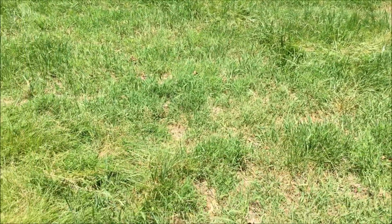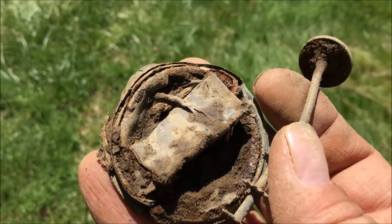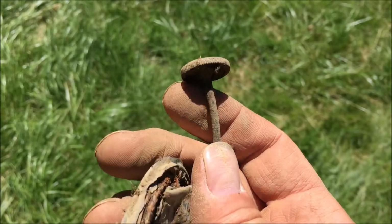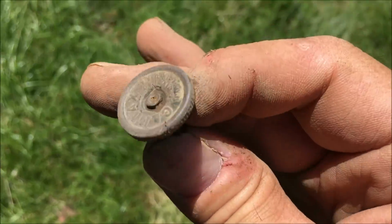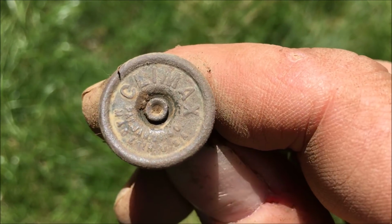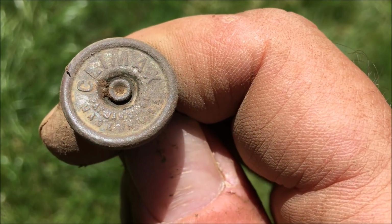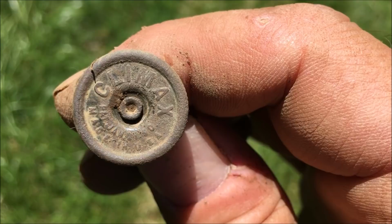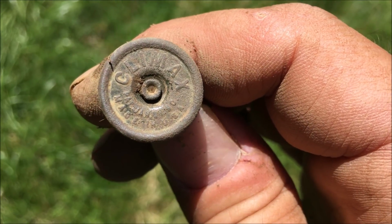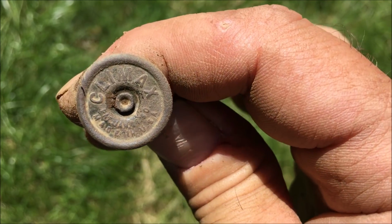Alright, well I'm doing out near the old starter home. And in this little pasture here I got another oil lamp. But this knob does have the information I was telling you about. Let me put this part in my bag. You can see it says Climax and then real small patent January, and I think it says 1890, made in the USA.